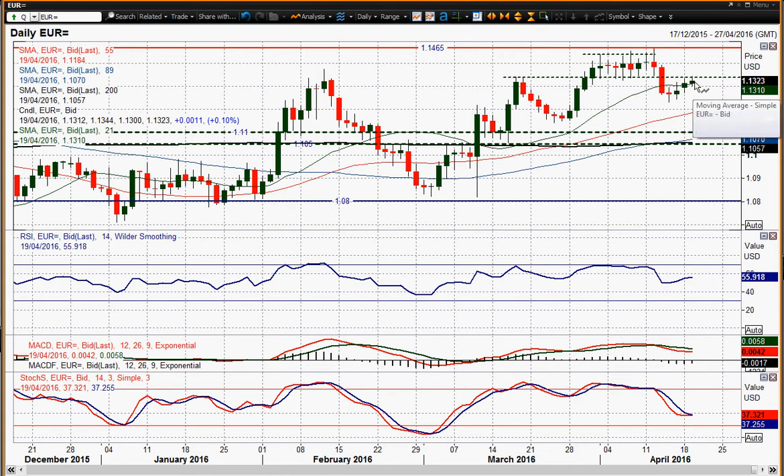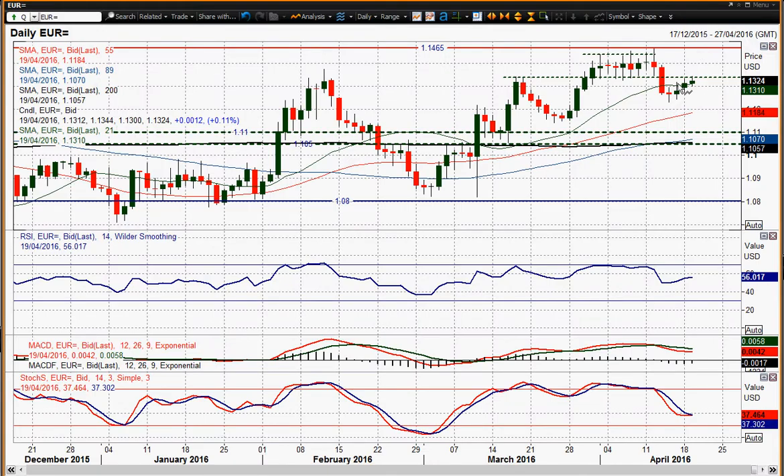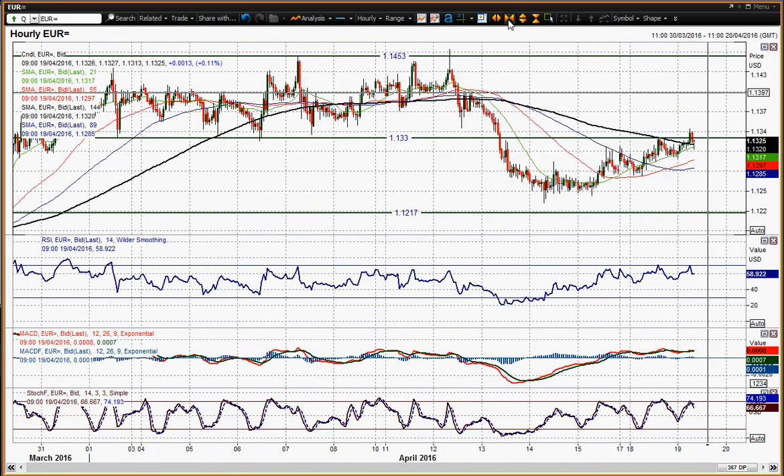That old neckline becomes the base of resistance and it is really still holding. It was pretty much the high yesterday — it sort of poked a little bit above that; 1344 I think is today's high. But just traced back again. I mean, I look at the bodies on these candles — they're very small, very indecisive. And yes, they are sort of drifting higher, but I think that drift is going to come into this band of resistance, and I don't really see it going to be able to push higher in front of that ECB meeting.